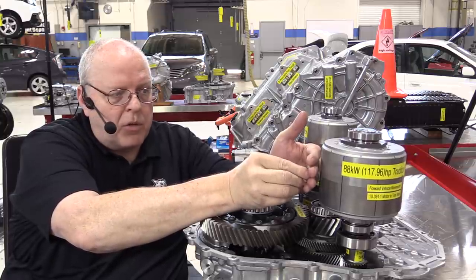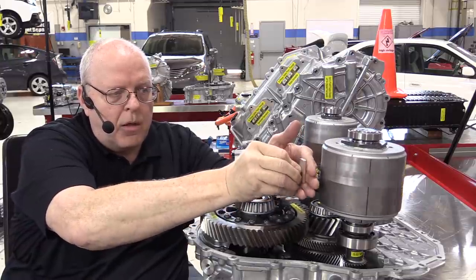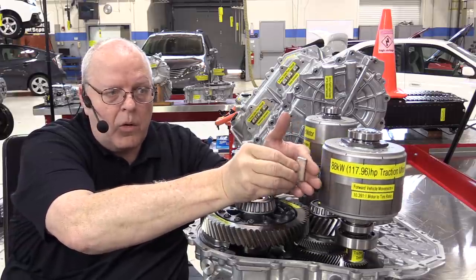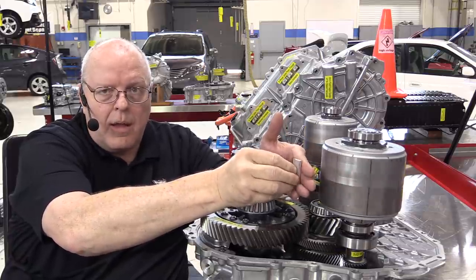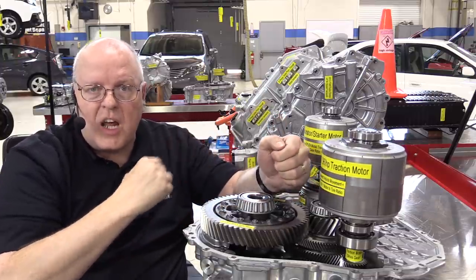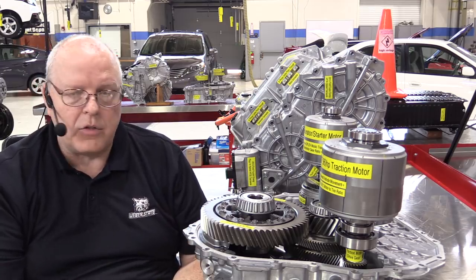So let me do it several times here and watch the rotor. I flip it over, rotor moves. Flip it over again, rotor moves. Every time I flip this magnet over, the rotor is moving. I'm not turning that rotor. The changing magnetic fields are turning the rotor. And that's an important concept to remember if you want to understand what the purpose of the stator windings are in the transaxle that we're going to look at here in just a moment.